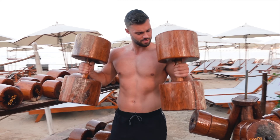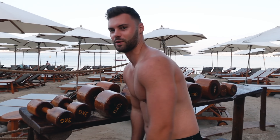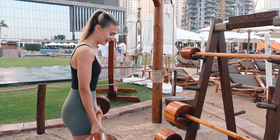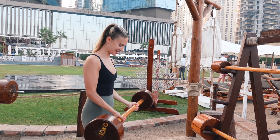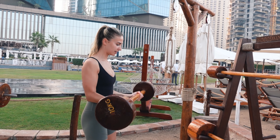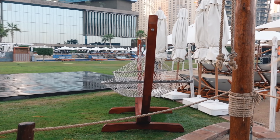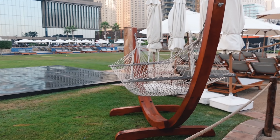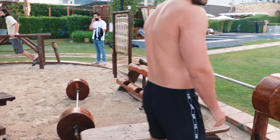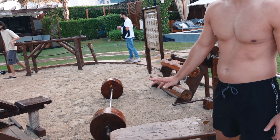And then we've got some barbells over here. Shall I do one? Yeah, you show us some barbells. They're quite comfortable as well because they've got a fatter grip on the barbell, which is actually good. There's a hammock behind if you want to just lie down and skip the workout. What about bench press? It's a bit soaking wet though, so maybe leave that one and let it dry out a bit more.